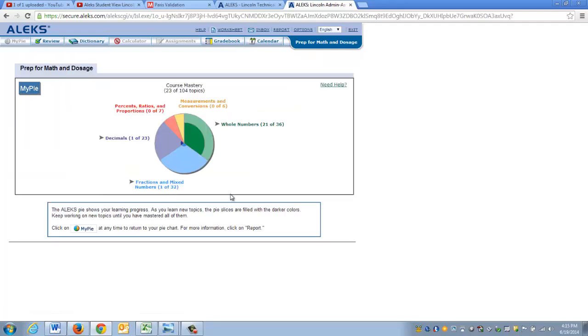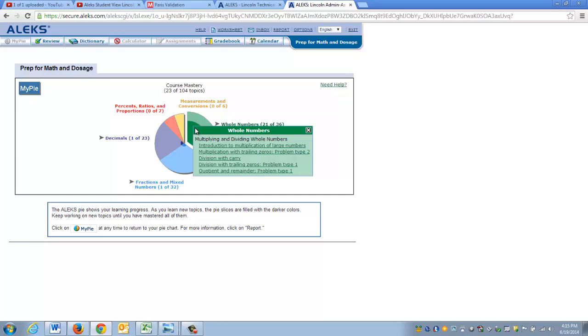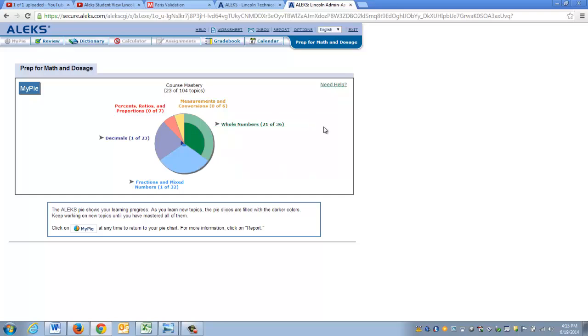So now I've mastered this and I've returned to the Pi, and as you'll see when I scroll over, I've got a different set of options available based on what I've added to the Pi. And if a student fails at adding a piece to the Pi, these will change as well. So that's how a student works in the Pi.